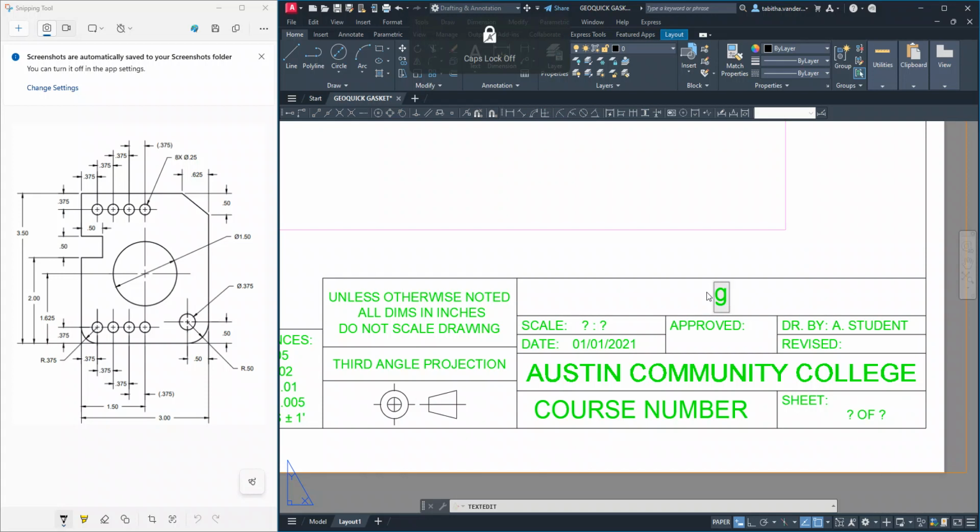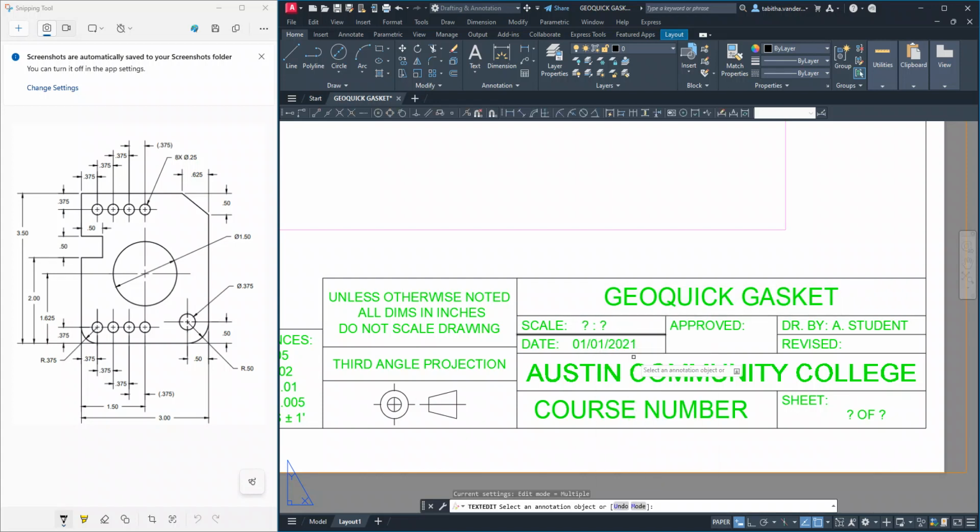I'm going to name this Geoquick Gasket. I'm going to leave the scale for now. Type in the date. Type in your name.